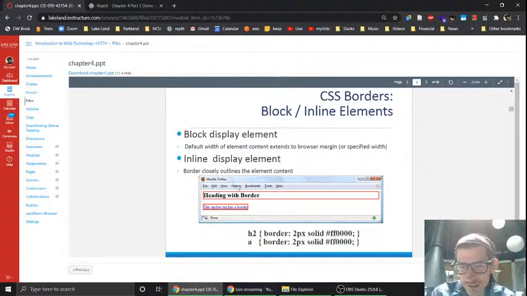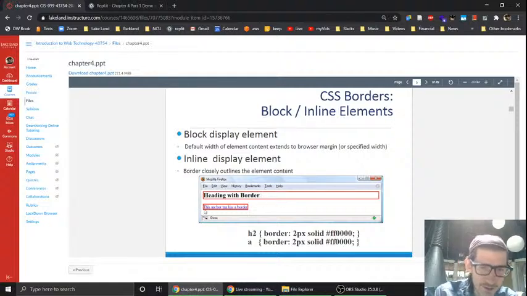And so we can see this here. You know, we have an H2, it is a block element, and we put a border around it down here, a red border, and you'll notice the border goes all the way across the screen. Okay, even though there's no text here, right? And we saw this with the background color property in chapter 3, but you can see it again with the border.